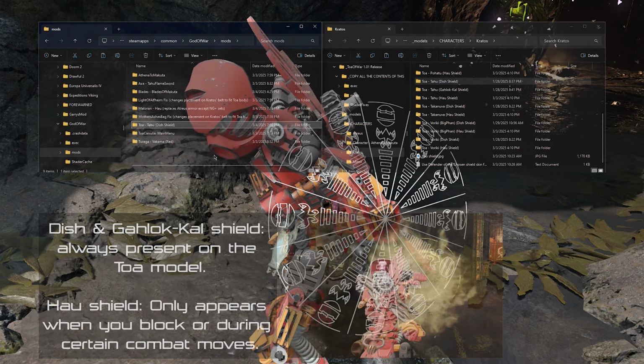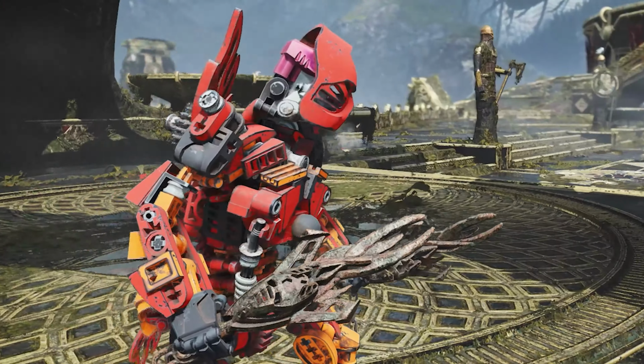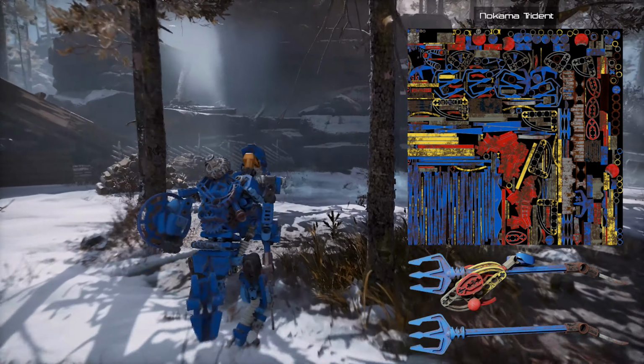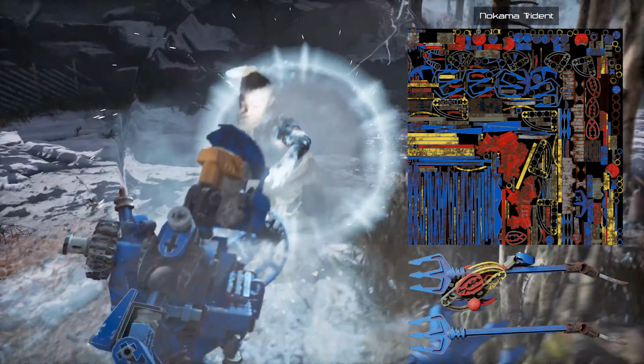Some of the weapon models feature reversed variants. The textures are the same, but the orientation of the weapon is flipped 180 degrees along the longest axis. The Nakama Trident skin for the axe is the only other weapon mod I've created so far that has a variant using the same texture sheet. I thought it would be a fun idea to stick the colorful Monog fish onto the trident. Plus, it actually matches up better with some of the Leviathan axe animations now.